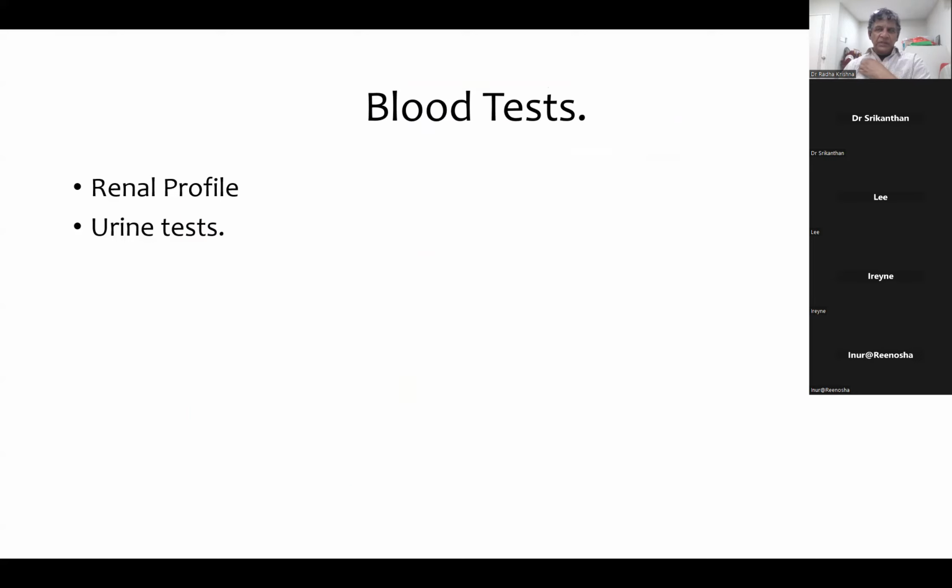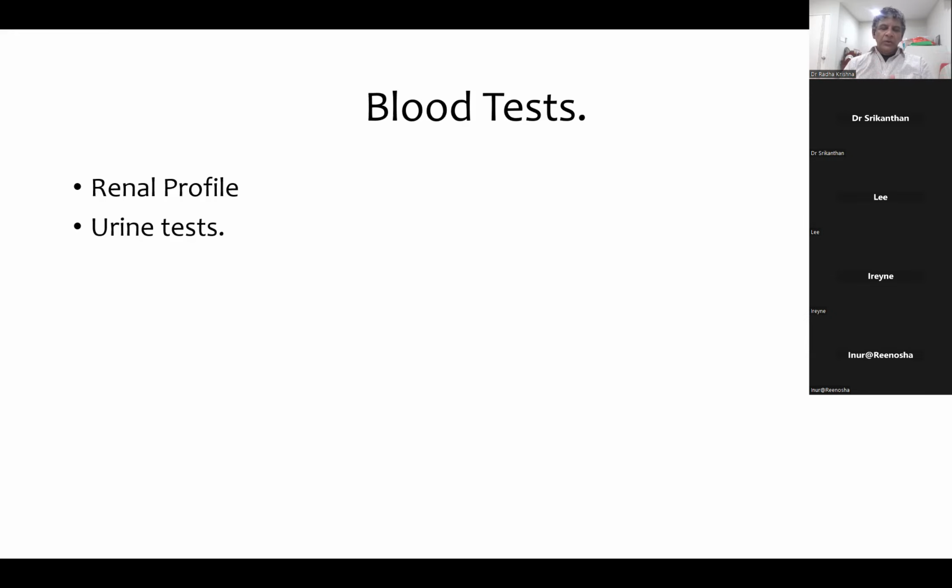If you are in a hospital setup, in an intensive care unit, they will do renal profile daily. In the ward, sometimes we can do weekly. So if the patient is in stage 4, I suggest you do renal profile weekly to see the progress. Sometimes it may go up, don't panic.